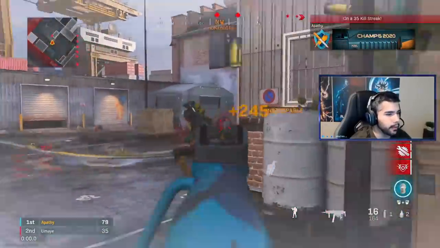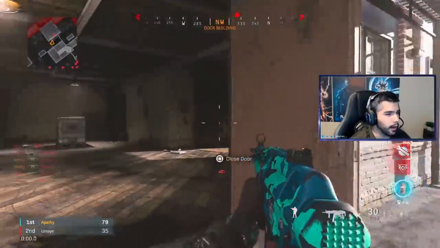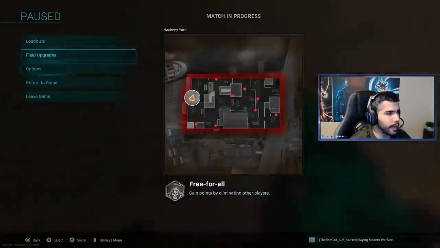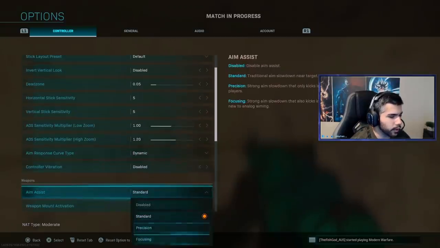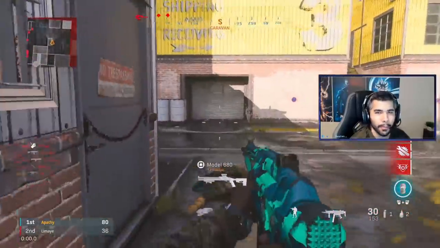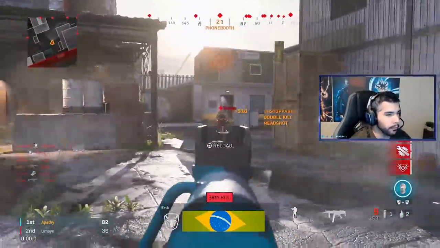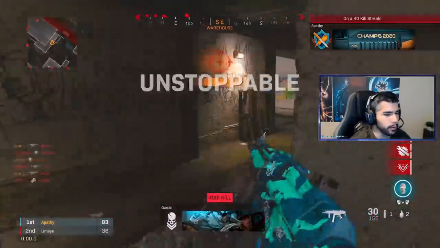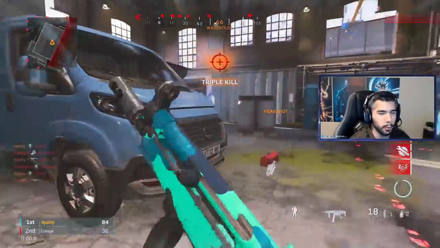Now, aim assist, I do like to rock standard. I feel like messing with other ones, like the hard auto aim pull, for example, you got the precision and focusing. Now, people have said focusing is pretty good, which it can be pretty effective. I think precision is horrible. But if you're using focusing, maybe use it in Warzone. But overall, I don't think those are really good. I would rather you just get used to the regular aim assist.